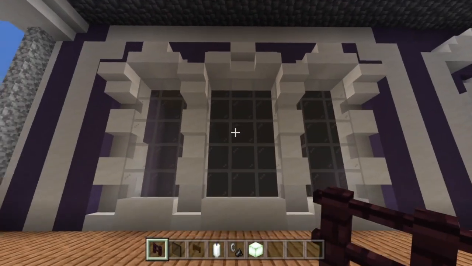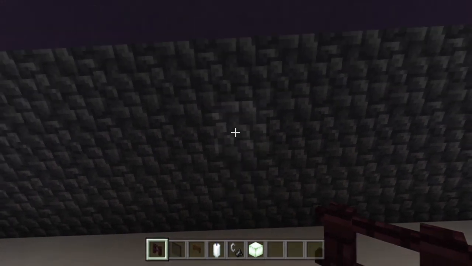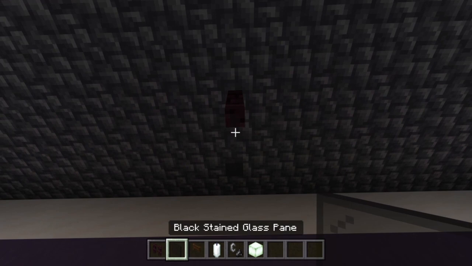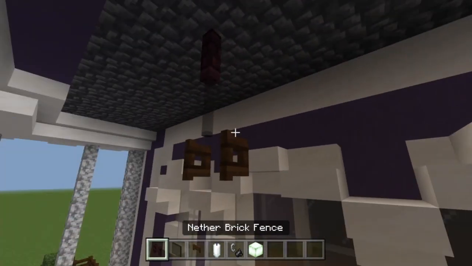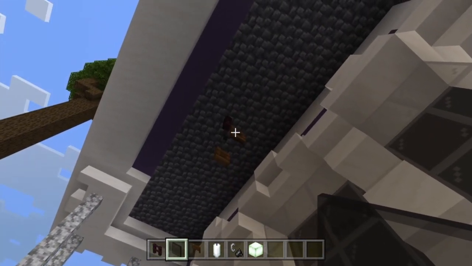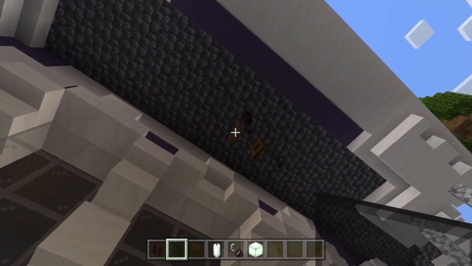Then we'll go up to here, and in the middle of this three block window we'll go to the roof, one, two, and on three we'll place one fence here, one black stained glass here, one open fence gate here. Then we'll have to place ourselves a glass pane next to it. This one's going to be a bit awkward. You need to come to the floor and shift click or crouch click. Ooh, if you can get it in line.